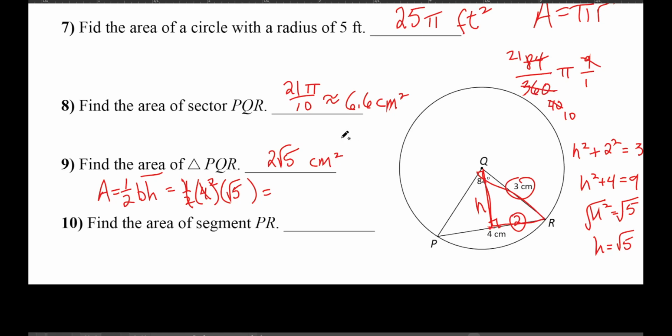Okay? Now, how do I find the segment? What did I say earlier? I just subtract. That's right. I take number 8, and I'm going to use this. Okay? Because let's pretend I didn't use a calculator. I don't think anybody wrote it like this. But you could. Watch. Take the sector minus the triangle, and you can just leave your answer just like that. Put the units, centimeters squared.